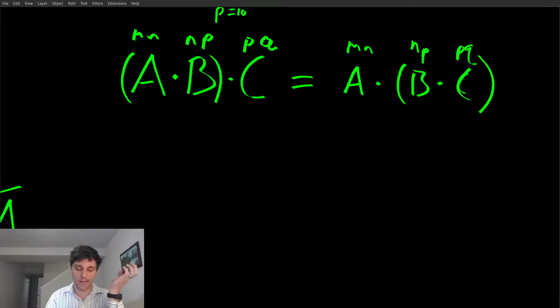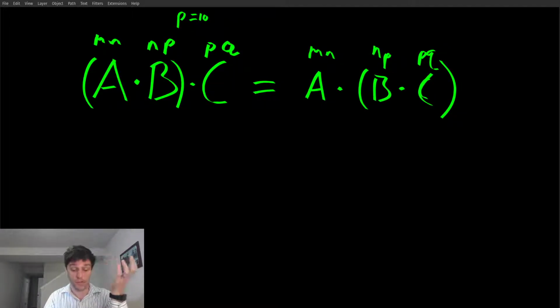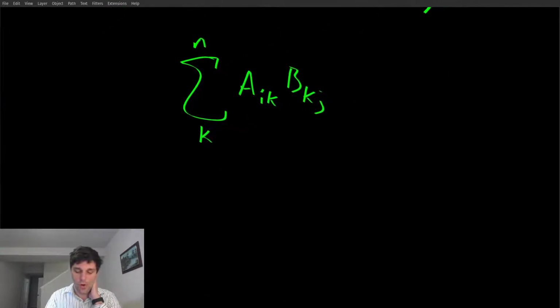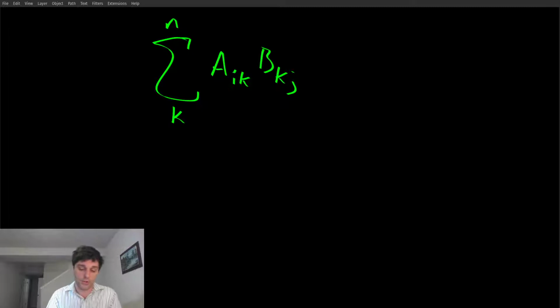Okay, well first actually let's talk a little bit about the computational complexity of this whole thing, right? So in general, we have something like we've seen before, the sum over k of a_ik b_kj, right? Where i is running through m, k is running through n, and j is running through p. So that means the overall work of this thing is proportional to all three of those.